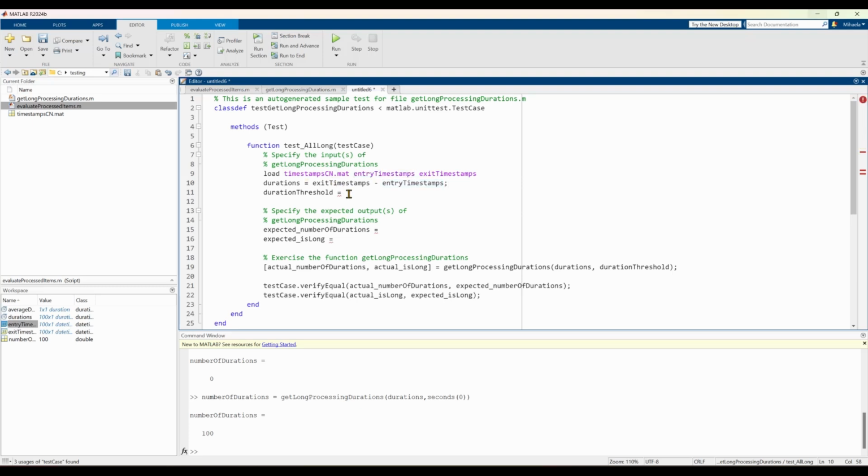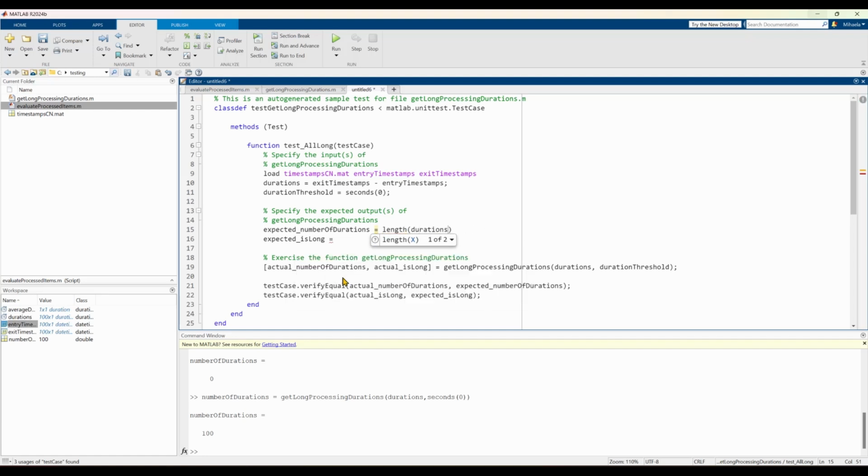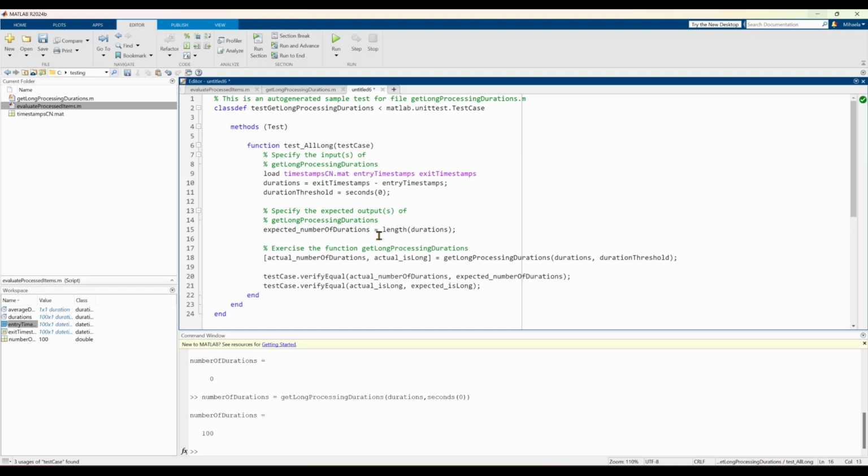Our duration threshold will be, like in our first test, 0 seconds. And then we can go ahead and also mention the expected outputs when calling the function with its inputs. Namely, the expected number of durations will be as long as there are elements in our array of durations. We won't be needing the second output, so let's remove that.